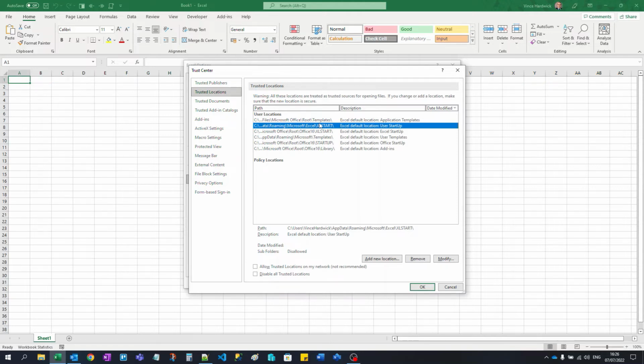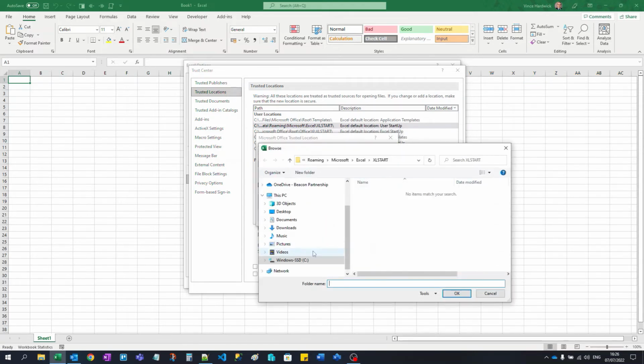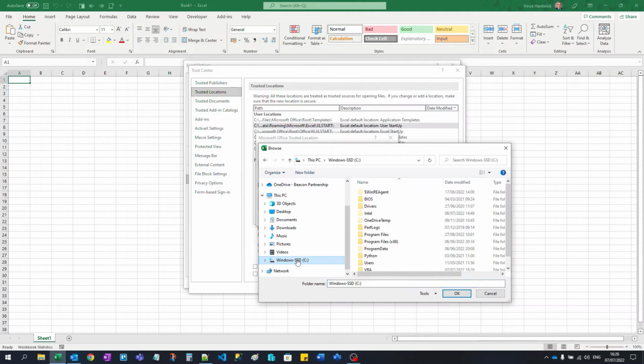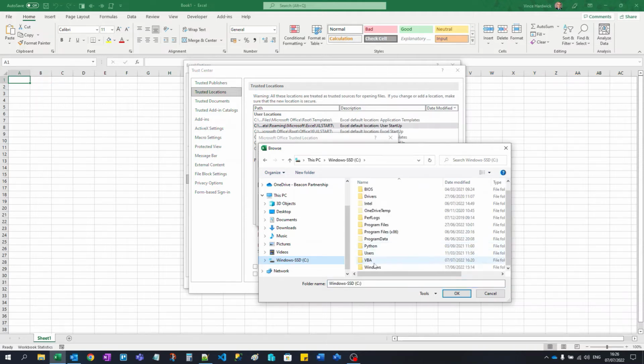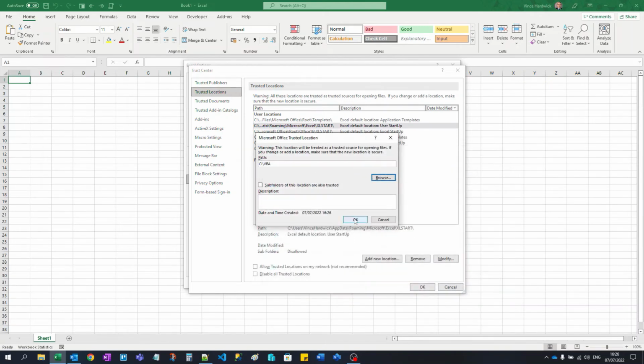Now that way, any Optimix files you open from that location will have macros enabled without any additional steps every time. So to add a trusted location, click the Add New Location button and then click Browse and then find the folder that you want to nominate as your trusted location, and you can either left click to select it or double click into it before clicking OK, and this populates the path to that folder just here.